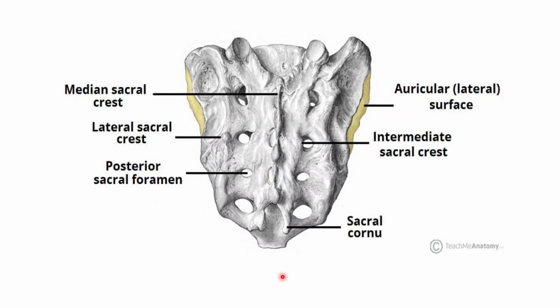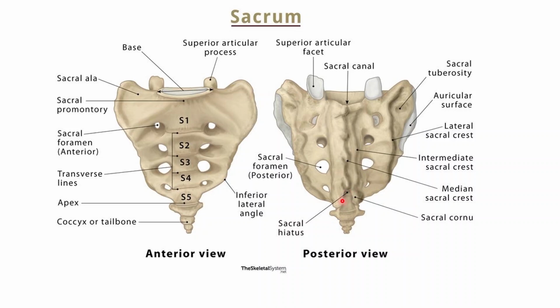Now, this is known as the apex of the sacrum, and this is the base of your sacrum. If you look at these specific landmarks that you can clearly see, we have something known as the median sacral crest. The median sacral crest is the remnants of the spinous processes of the five fused vertebra. Right here you can see the median sacral crest. And right down here we have something known as the sacral hiatus. The sacral hiatus, this region, is there because S5 does not have a spinous process. So S1, 2, 3, 4, no S5, because S5 does not have a spinous process.